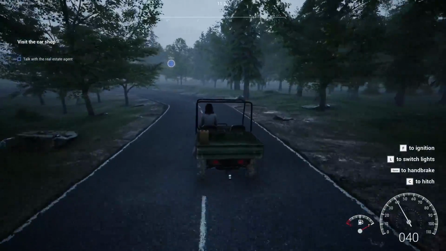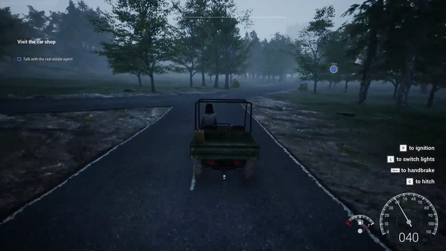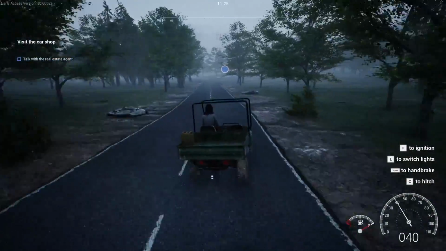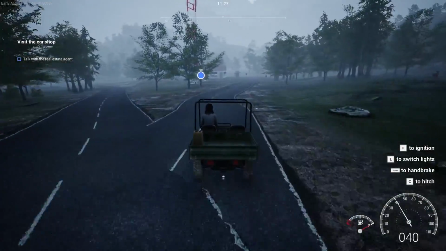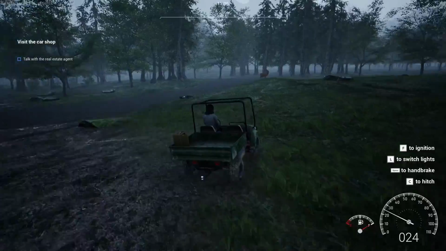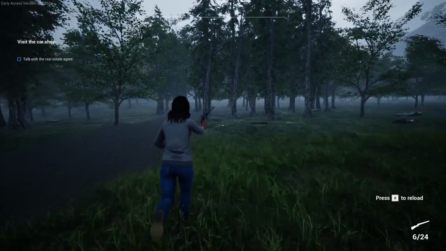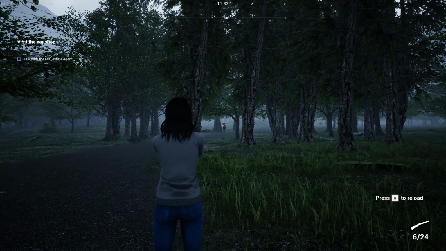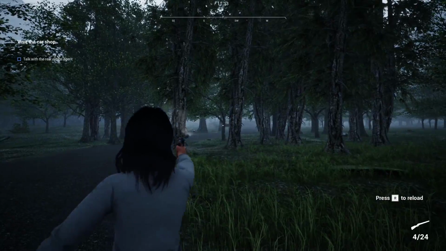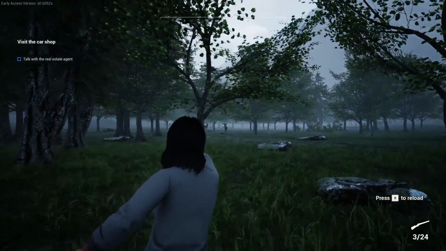So the next thing we need to do is go and talk to the real estate agent, and they're going to give us some more information on how to construct buildings. I also see a deer there, so we're absolutely going to go and test out our new toy. Oh, my aim's not too good. Let's try that again.